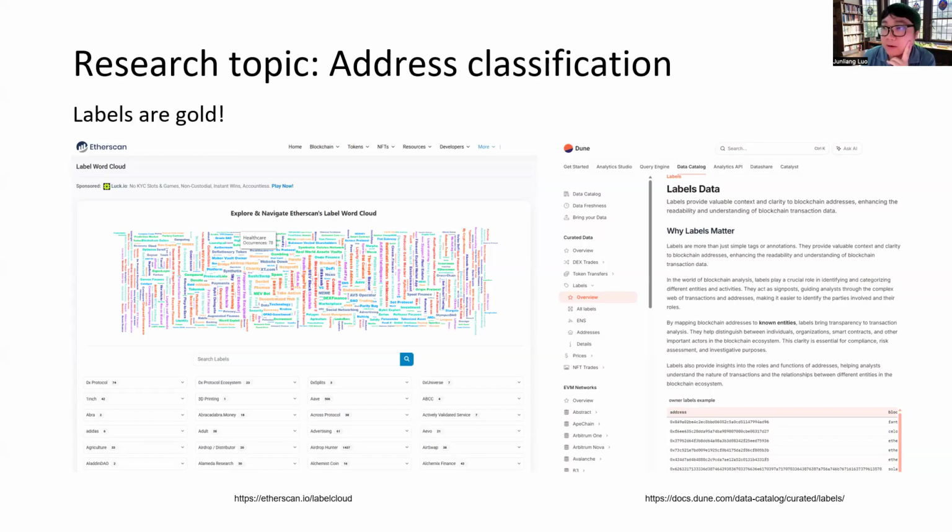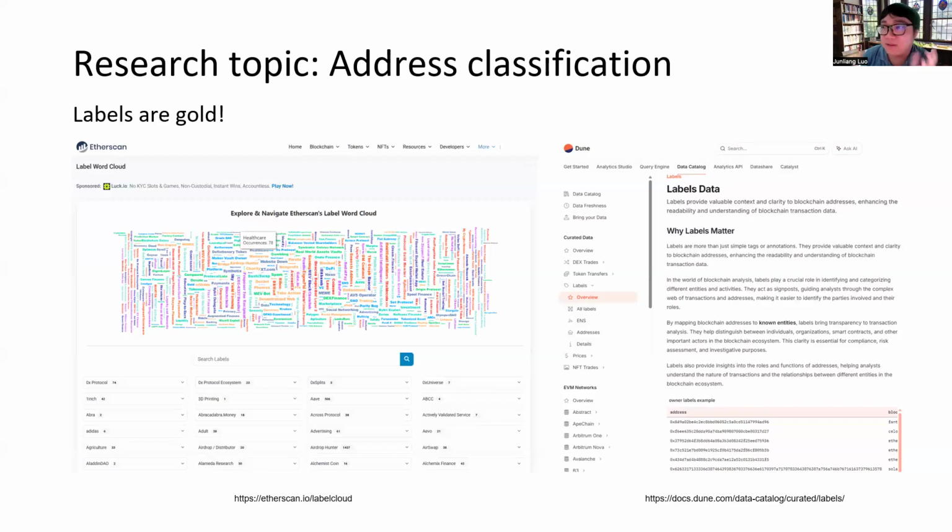For example, if one day you got an email saying, I will give you 10 free Bitcoin if you send tokens to this address, and someone is very naive and actually sends that. Later the guy finds out, oh, I'm scammed, and he will upload something saying the address the email said I need to send tokens to is actually a scammer. So that guy will upload a request saying, I know this address is a scammer, and once that is verified, that address will be labeled scammer. So that's why people need this kind of labeling cloud, but it's very limited.